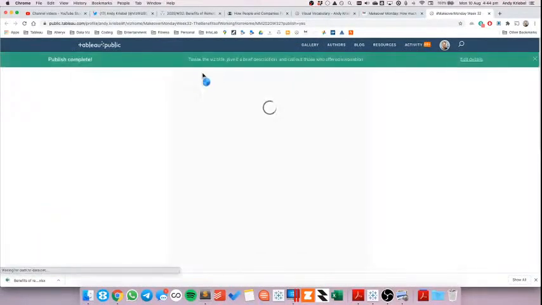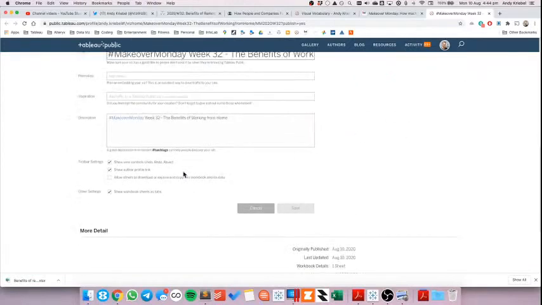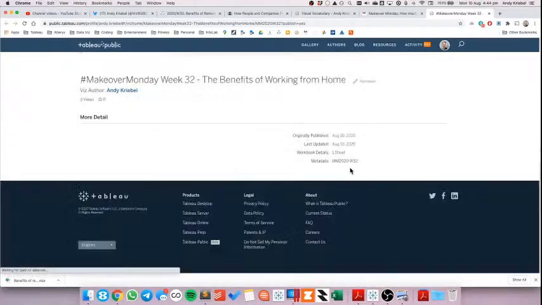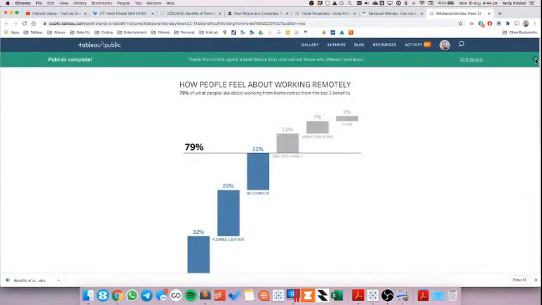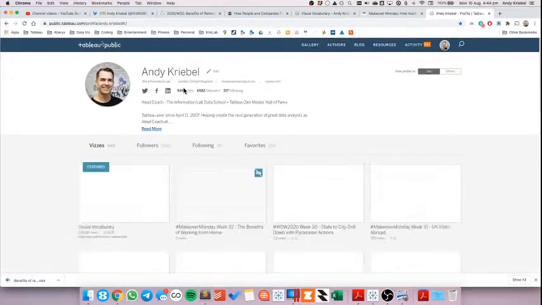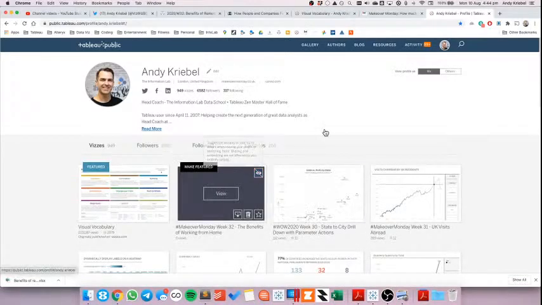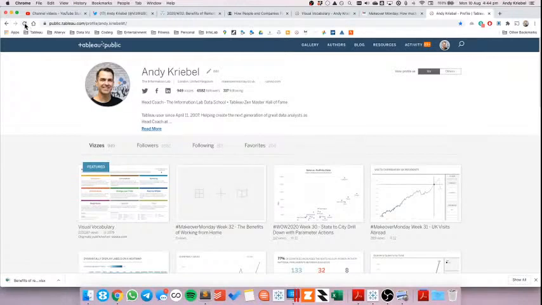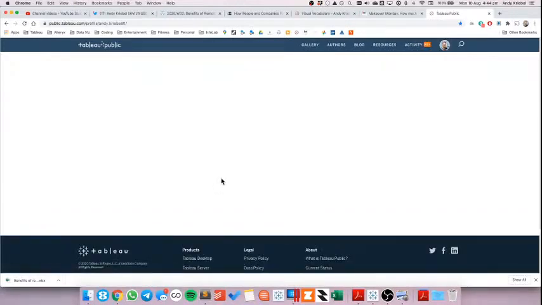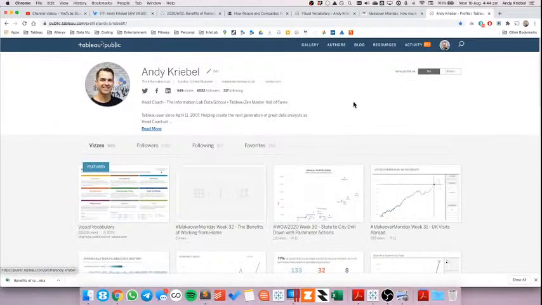And then once it's on Tableau Public, I have mine set to not automatically download and to be hidden. So I check these couple options here. And then I go back to my profile. I'm going to enable that. Come on. And refresh, and hopefully the thumbnail shows up at some point. Right, yeah, it's blank right now.